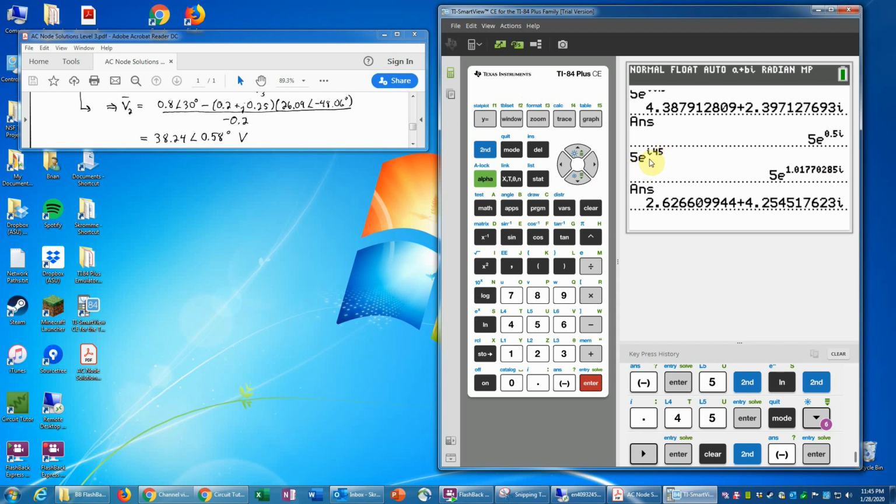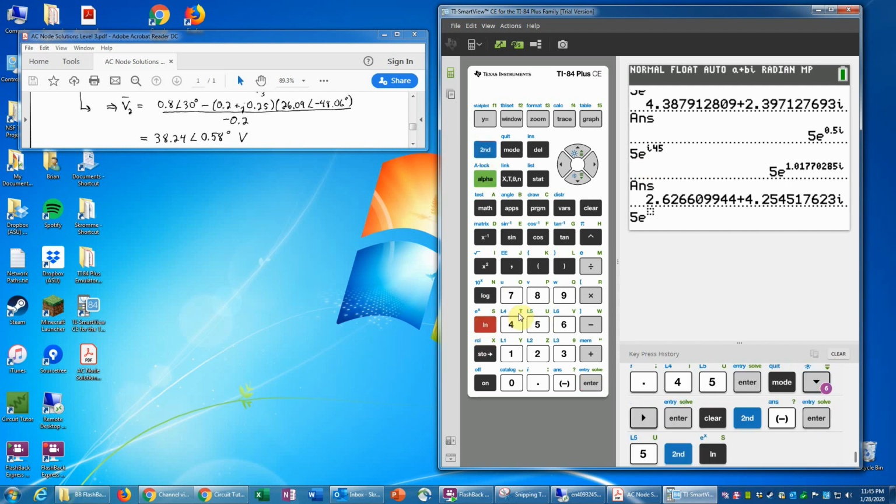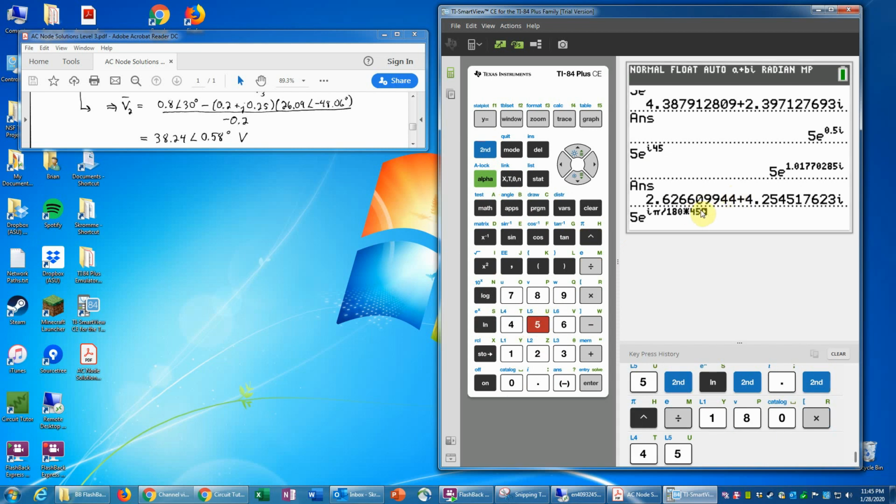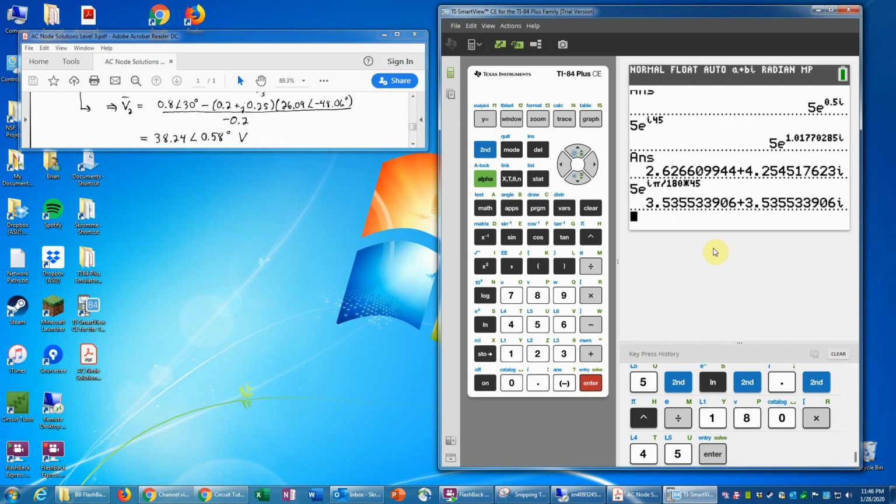Well, as I said, we may want to use degrees, so what do we do then? Well, one would think we could convert that. So we could go, for example, 5E, and then have the I, and we could say, all right, I'm going to be clever. I'm going to write pi divided by 180 times 45. So what I'm doing there is I'm taking 45 degrees, and then I'm multiplying it by pi radians divided by 180 degrees. Because remember, pi radians is equivalent to 180 degrees. So I could enter that, and that should be then 5 times e to the I 45 degrees, but converted to radians now. Okay, so the problem is here, well, I'm sorry, it's not a problem. That did work as long as I'm in the radian mode.